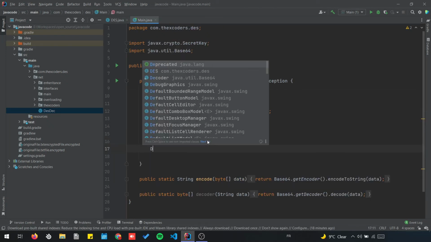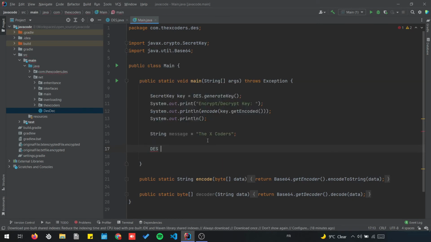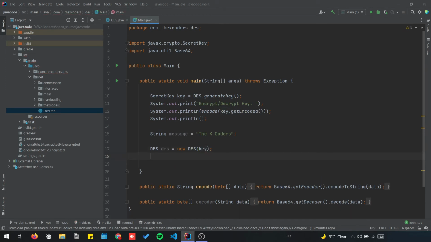So let's create DES equals to new DES, and we're going to pass on the key that we have generated here. Then DES.encrypt the message that we have. Here is going to be a byte array, encryptedBytes equal to that.